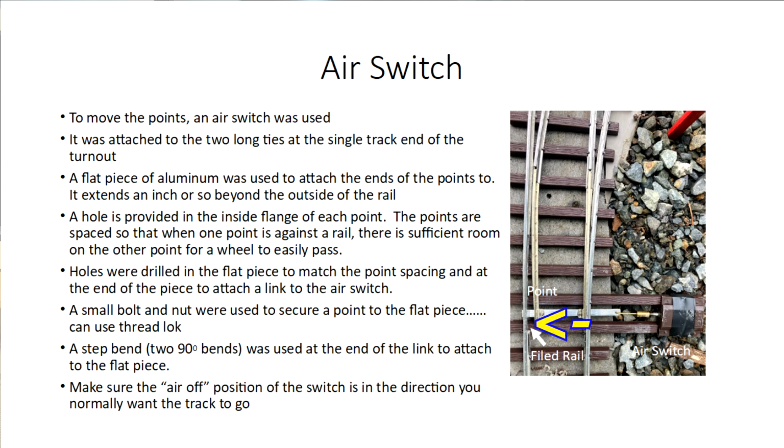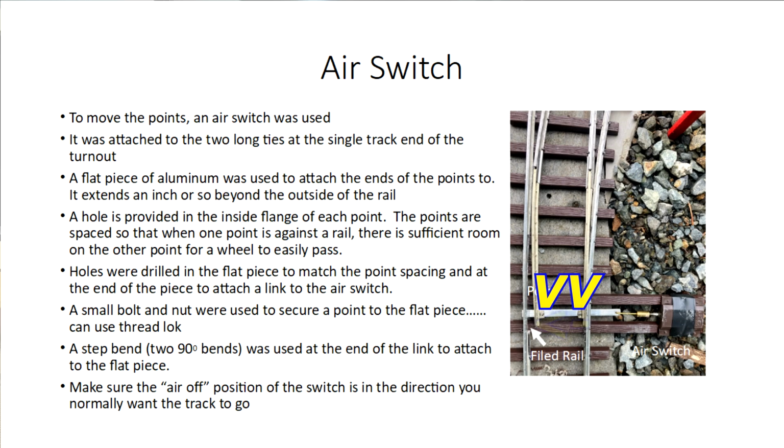The critical thing is this filing of the rail. Now there are other ways of doing it I've seen, where they just cut the flange, put a kink in the outside rail, and bend it over to maintain the spacing. So there's probably a couple of different ways you could do that. They use a real small bolt, about a number 0 nut and bolt, to put the point onto the bar right here.